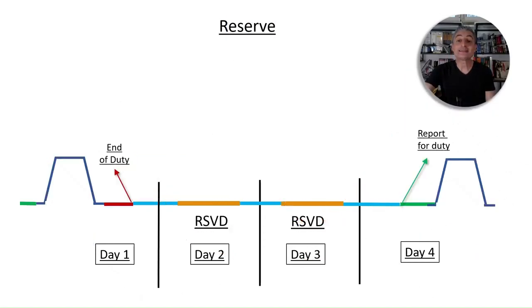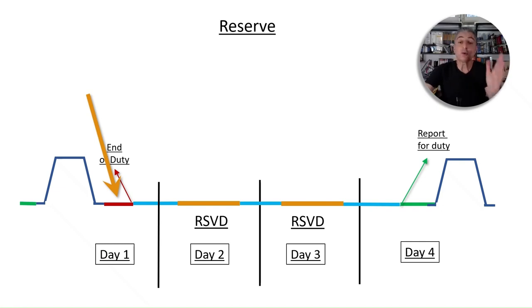Let's see now what is the reserve, these new things that have been introduced recently in our roster. We didn't have it until last year. It's a kind of standby, but it follows slightly different rules. So let's presume we have a roster like this. With day 1 we end a series of flights, 2 and 3 we have reserve, and then day number 4 another set of flights. So as I told you in the slide about the responsibility, at the end, before the end of duty here, we need to check our roster, because we might have roster changes in the future.